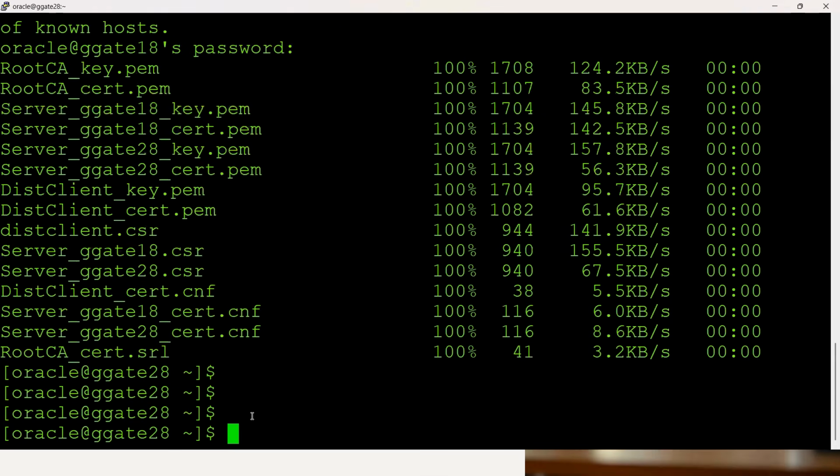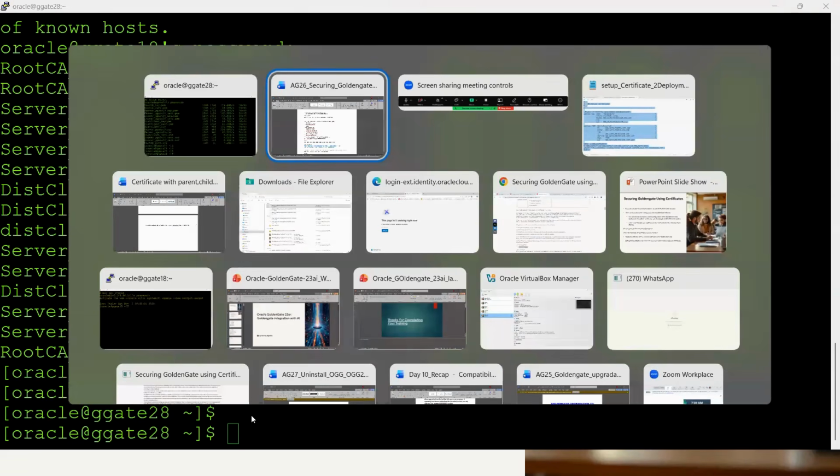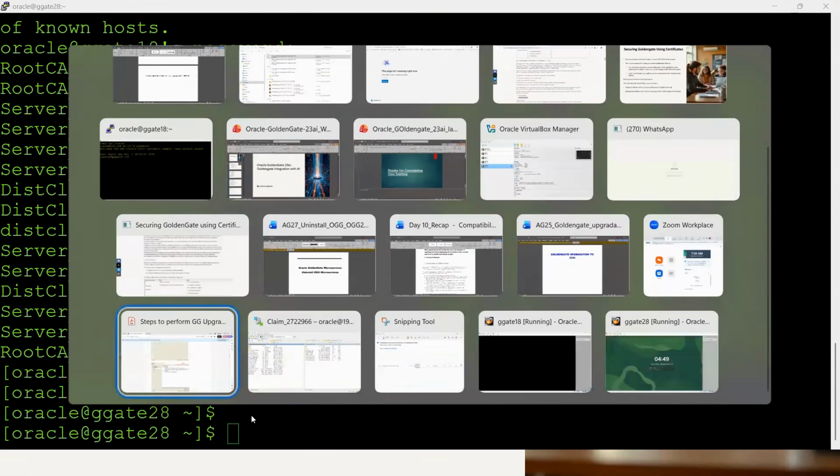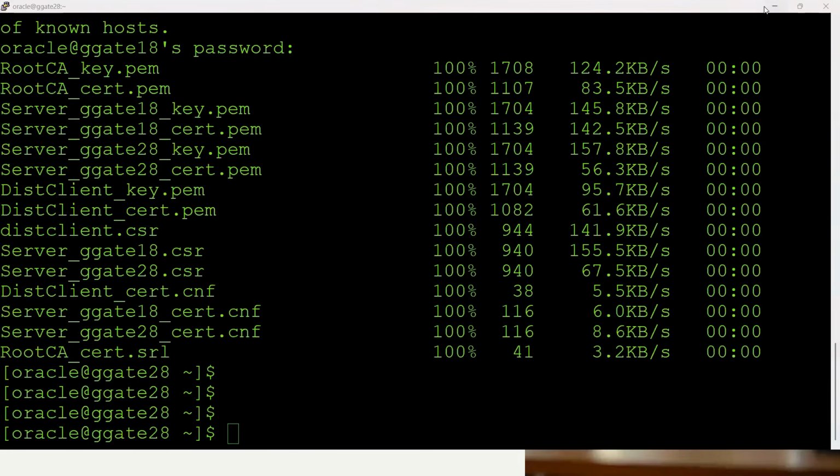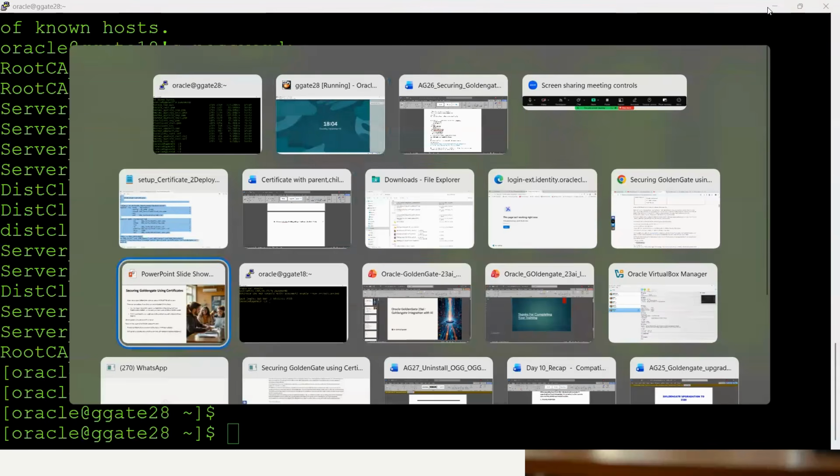So now we are going to create a secure deployment. To create it, we'll do it using the GUI, so I won't use PuTTY. I'll go to GGate 1.8 first. We'll do the installation over there and then we'll do GGate 2.8.